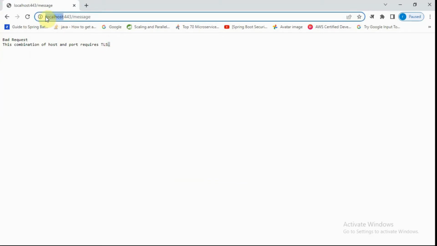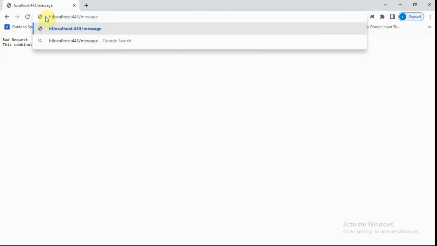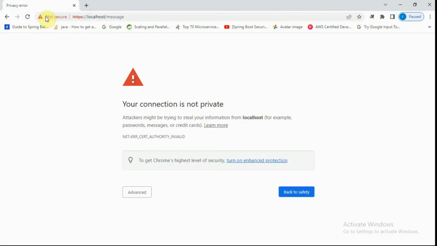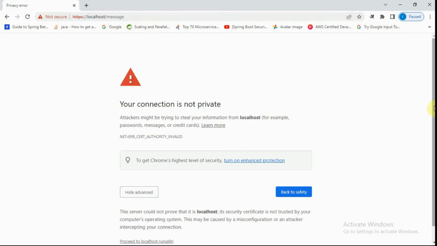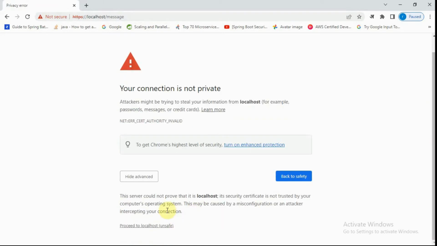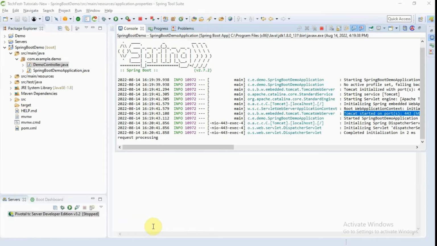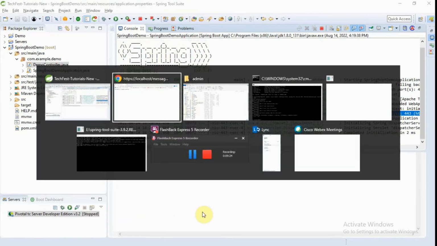Now, if I make the change to HTTPS, it is asking for something. Okay, now it is running in this way.